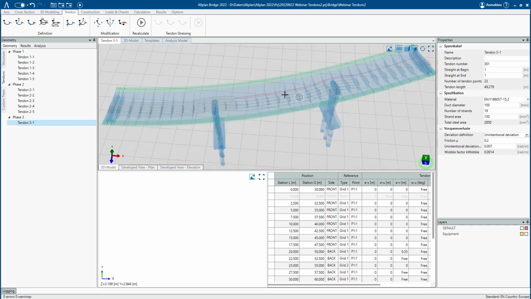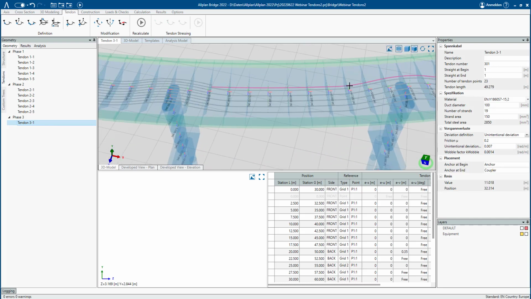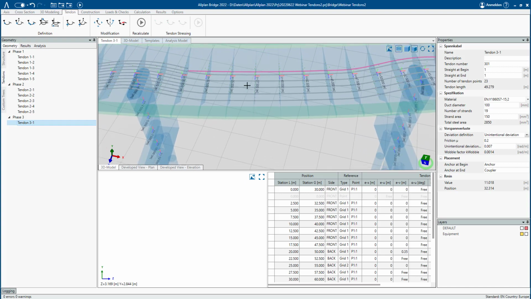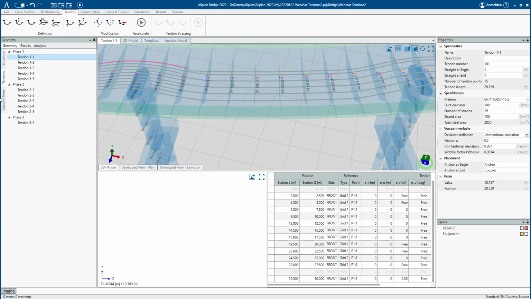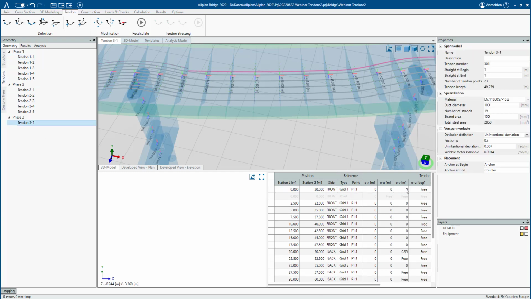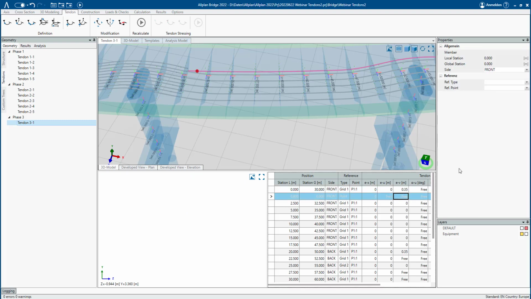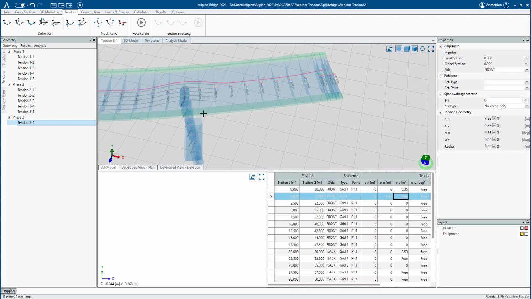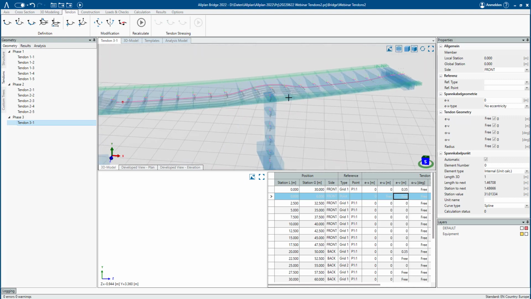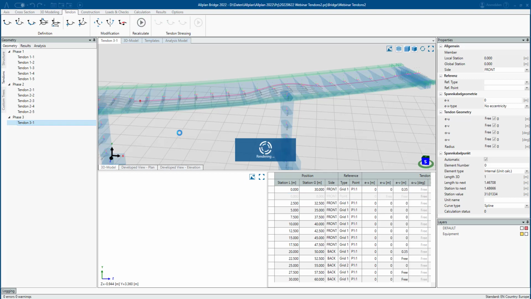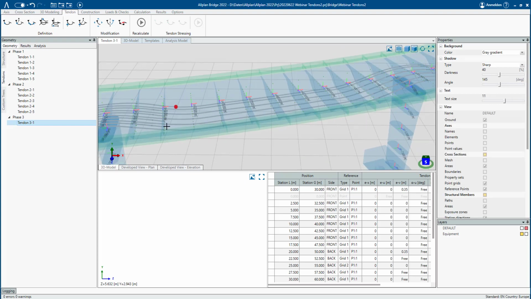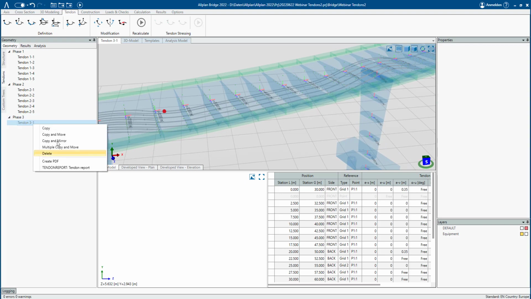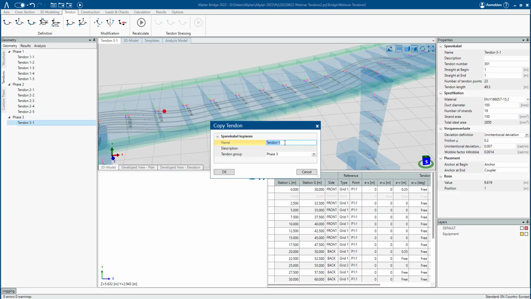Look at my tendon now, and as you can see, it was just fitted directly on the point over here, so a little bit of fitting up is needed. As I can see, the last point is here with an extent of 35 centimeter in, so this is then also 35 centimeter upwards. The other parts of the alignment look good for the first run, so let's do the calculation, and the tendon of phase 3 is also ready. What still remains is to create the other tendons, and I can do again a multiple copy.